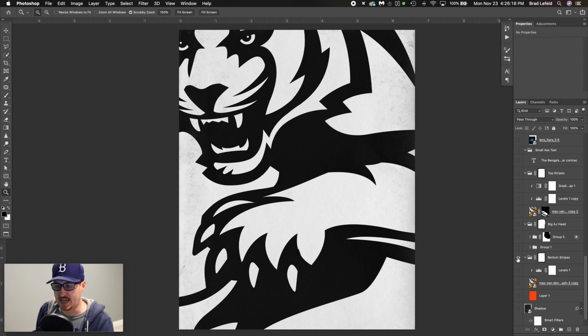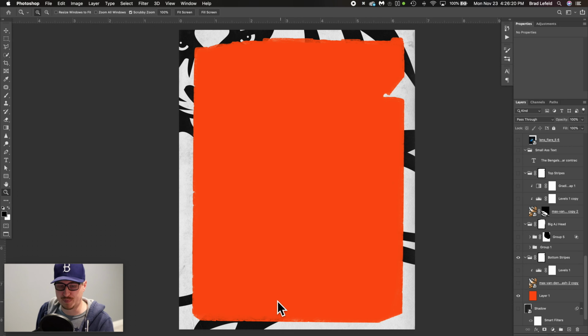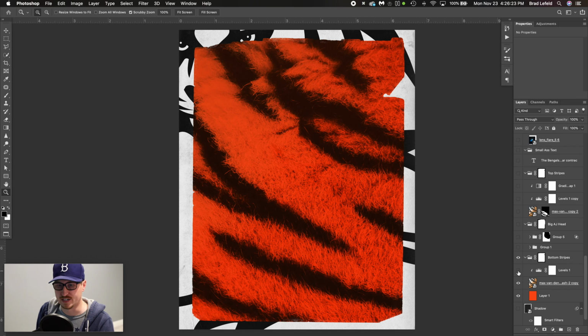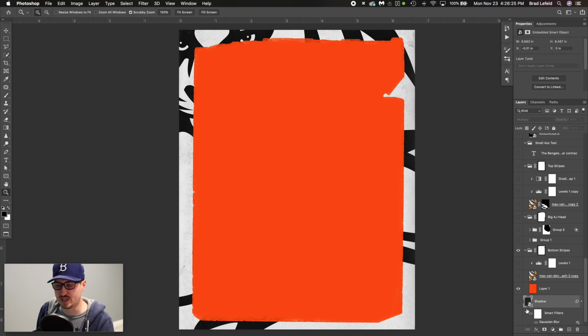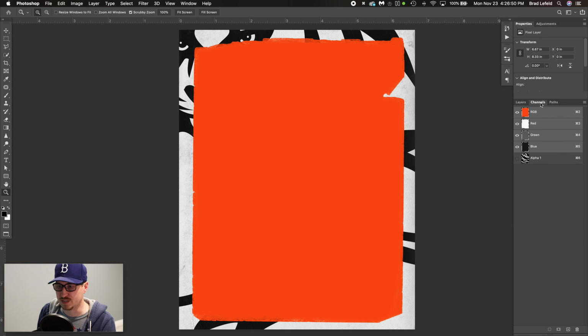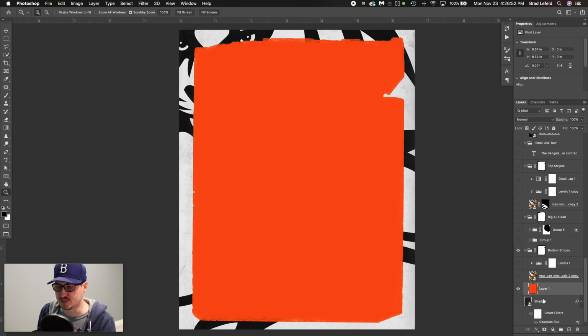So on top of that, I have this stripe layer here. What I did was I took a photo I had of some paper. I don't have it up. And I used a gradient map and made it super heavy contrast. So everything you see right here that's orange at one point was actually white. What that allows me to do is turn it into a selection, which is not showing up anymore, which is fun.